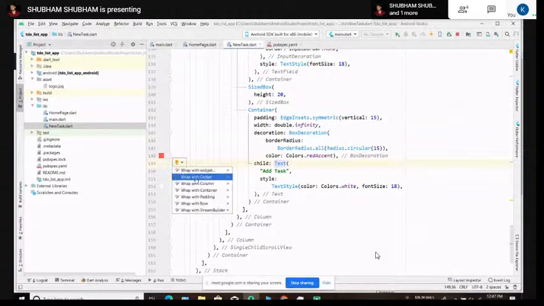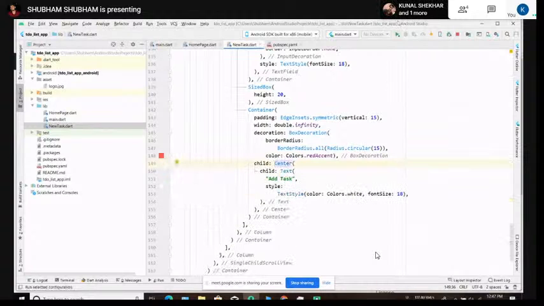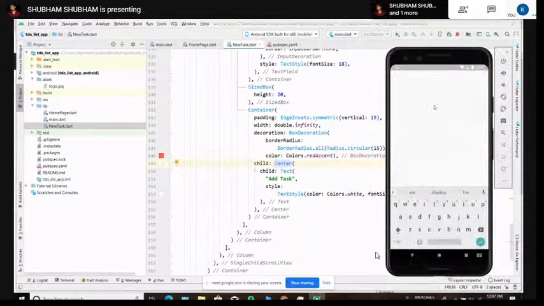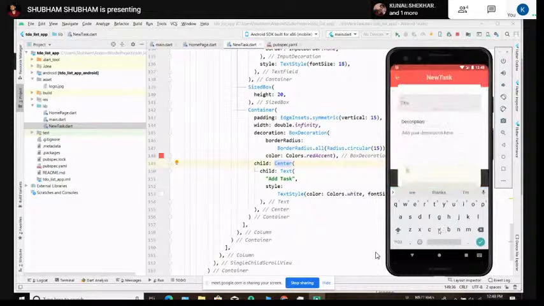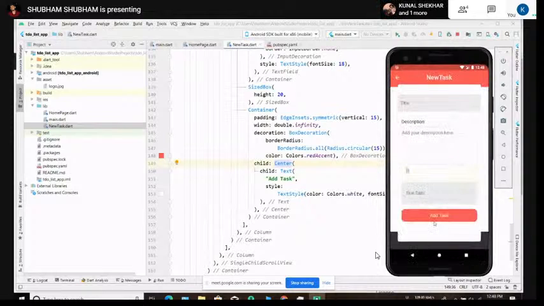Let us wrap it with center. Okay. Our add task page is ready, and similarly we can create a new note and a new checklist page.